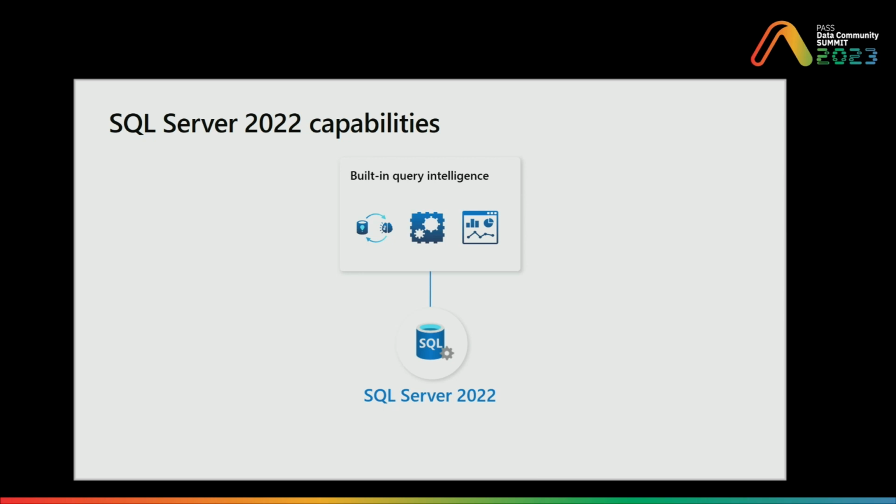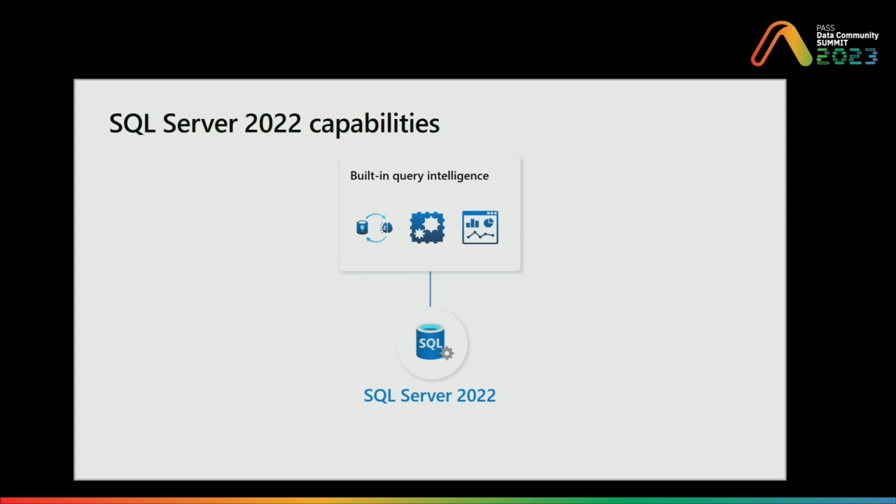The first one is built-in query intelligence. Many people here use SQL Server and care about the performance of the product. So the core engine is something we continue to innovate, both in the cloud and on-premises SQL Server. The cloud helps us get instant feedback from millions of databases that are running there today, and it's the same engine that powers both our cloud as well as SQL Server. So a lot of the features you see here are already battle tested and improved continuously. So when it comes to SQL Server, it's already a solid feature.